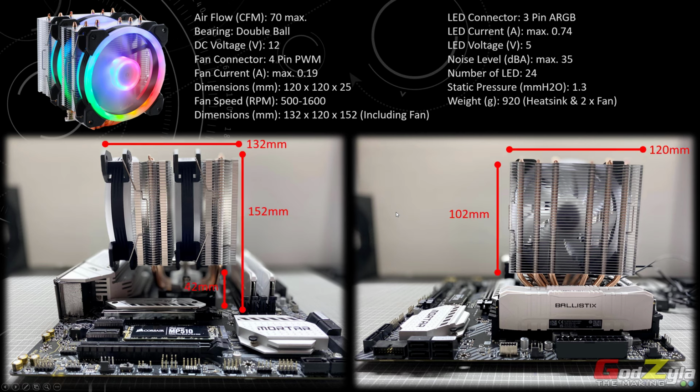Going into details, these are the measurements inclusive of both fans and the heatsink itself. It's measured at 132mm, and from the copper pipe to the processor itself is measuring 152. Earlier on I mentioned that if you were to lift this fan up, it might increase to 154 or 155, so do take note.